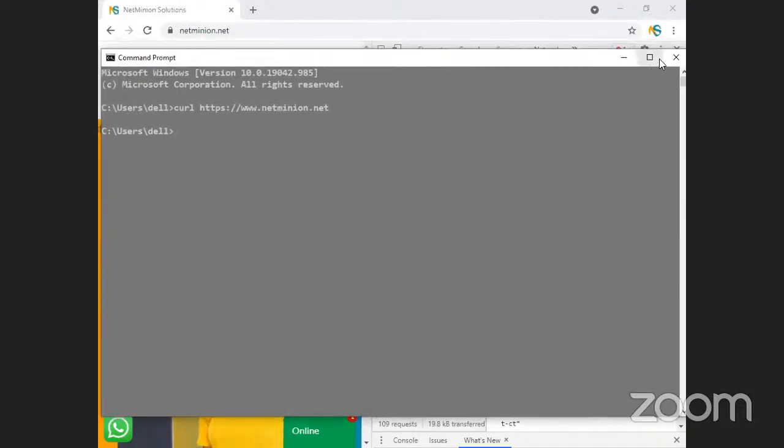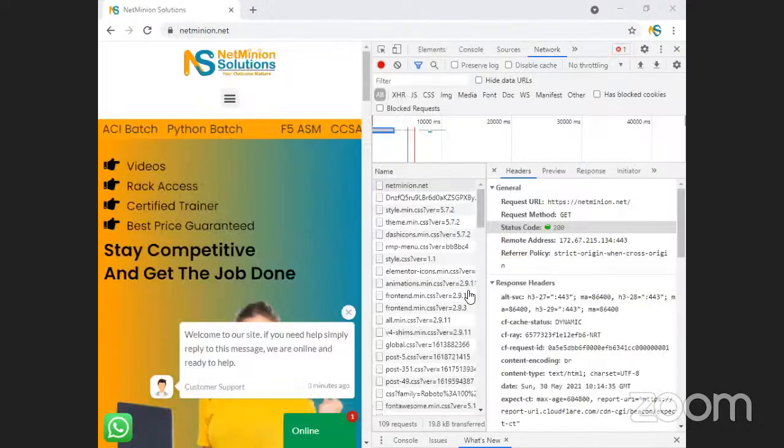It's all right. Curl is a Unix utility, by the way. If you have it, you just write curl and the application name, and it will give you a lot of information about the application.